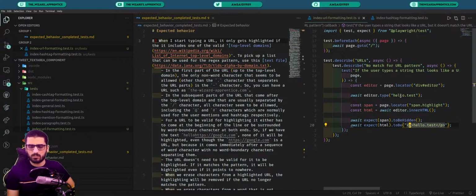Even if the text is not going to be highlighted, we still expect certain formatting: the text will include paragraphs, even if the user doesn't press enter or anything. If the user types something, it will still be included in a paragraph. So that's what we expect. And because we're checking for the HTML, it doesn't match that expectation, and this is why it fails.